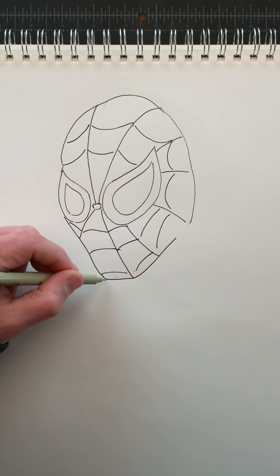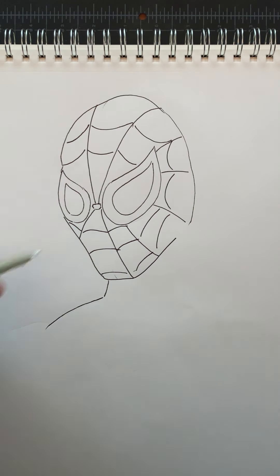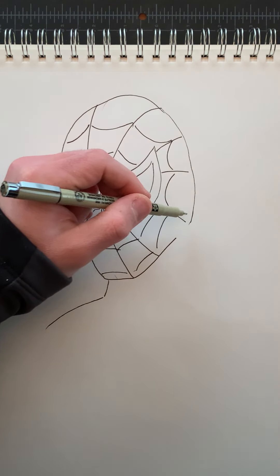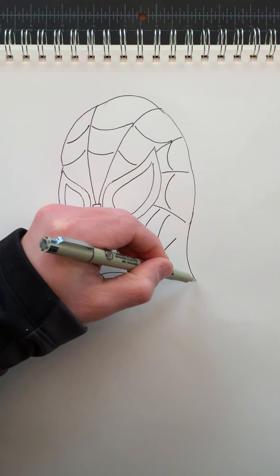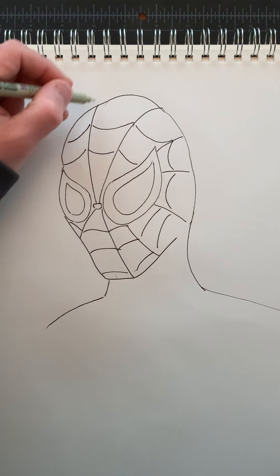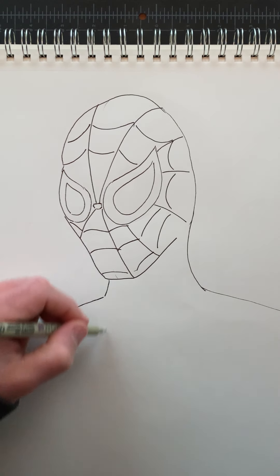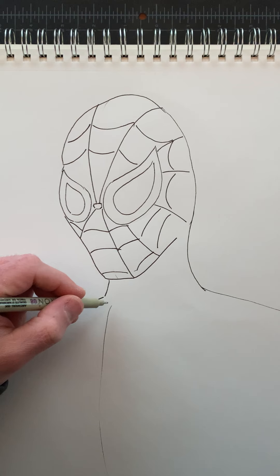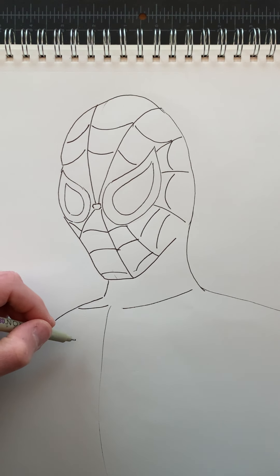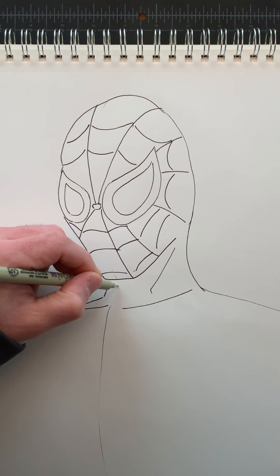Let's work on his neck. It's going to come from underneath his chin — line down, and then I'm going to bring this line out. For the other side of his neck, I'll continue around his head here and just drop it down along that side, then bring this line out to the side. This is the center of his head — that's the center line. His body is going to be centered and repositioned kind of this way. We'll make his collar and collarbone to indicate where his shoulders lead to, and some lines for muscles in his neck.